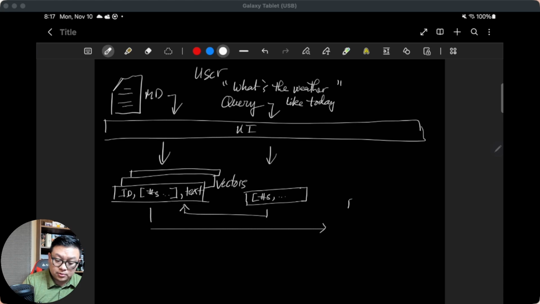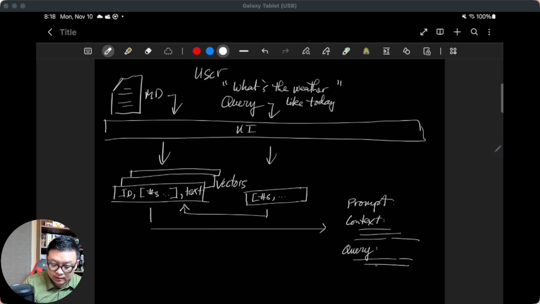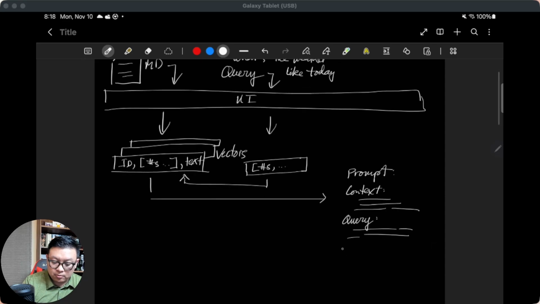This data is gonna be generated. We're gonna build a prompt. So this is where the prompt's gonna be built. The prompt is gonna consist of 3 parts. First part is the context that you found in the data set. The response data set, it could be anything, right? That's the context. And then you're gonna have the actual query from the user, whatever the query may be. And the third part will be the instructions on how to process the context with the query.